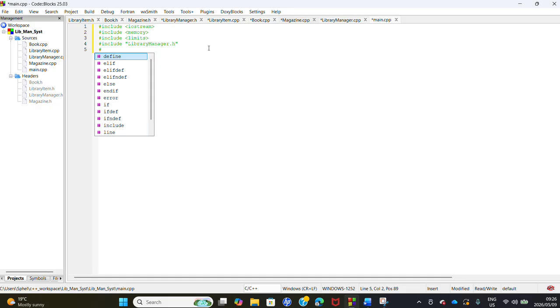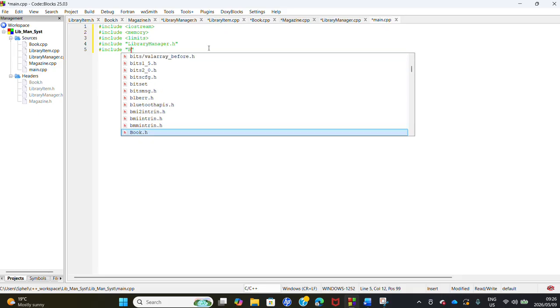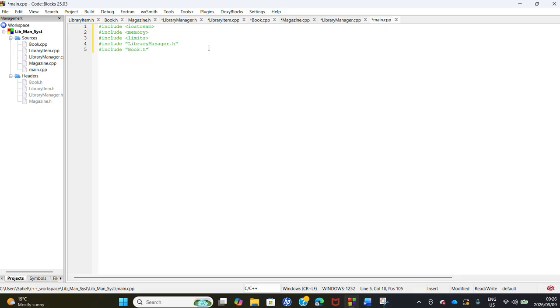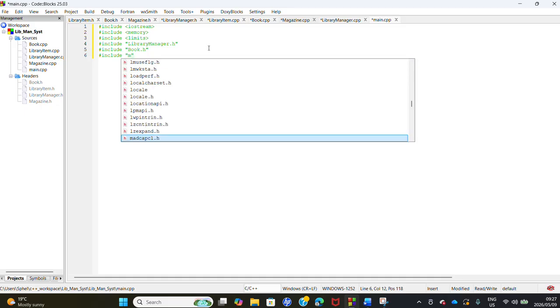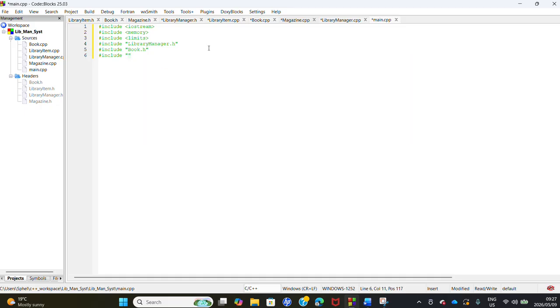Also include the book, which is the book class definition. Also include the magazine, which is the magazine class definition.